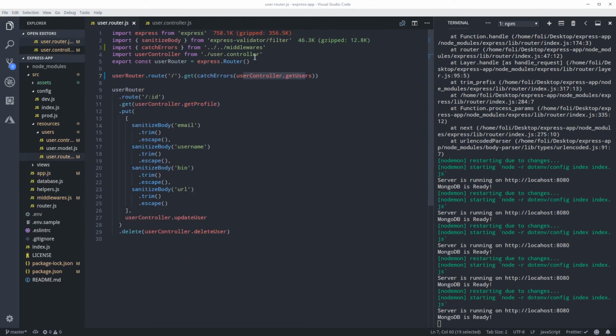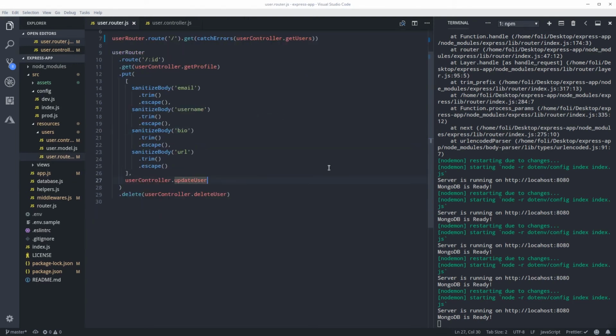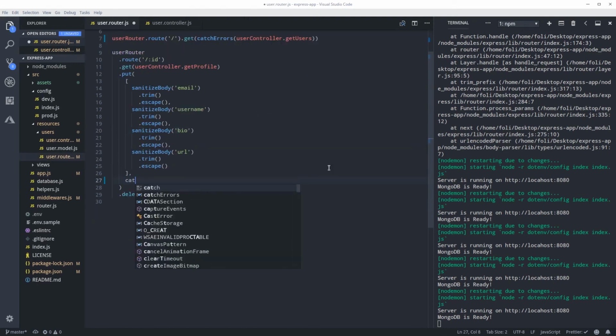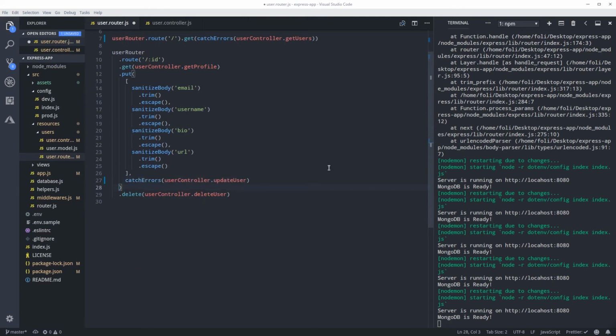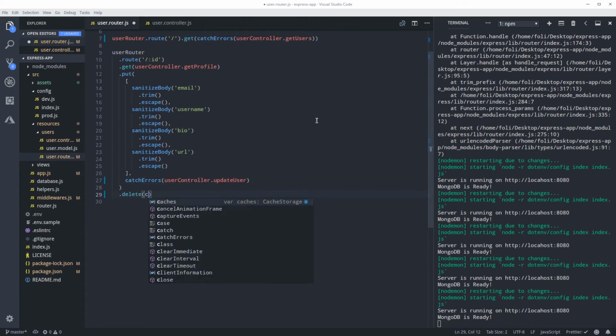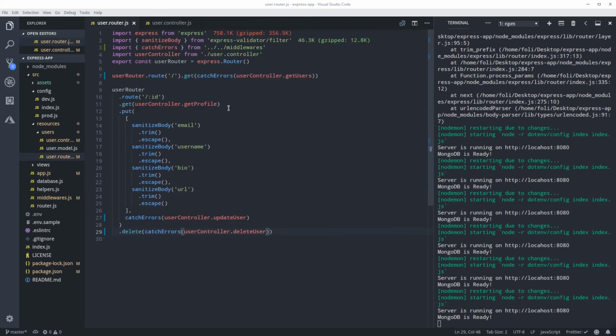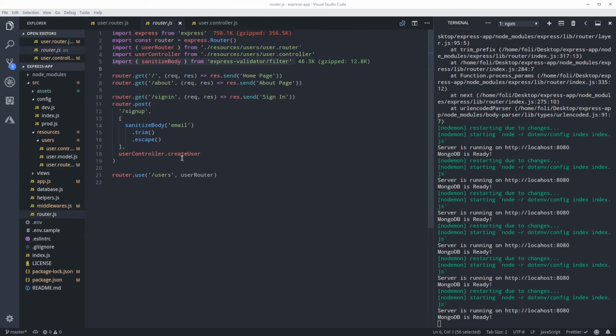So now we just need to do it for all of them, just like that. And we also have some create user over here.